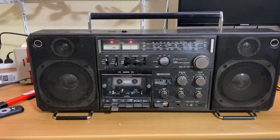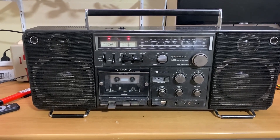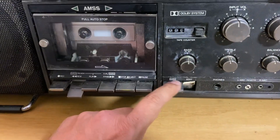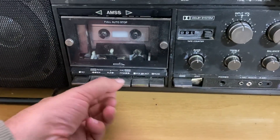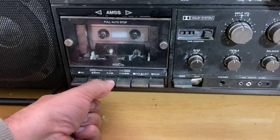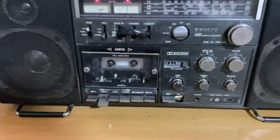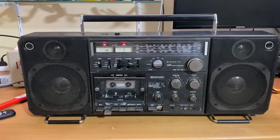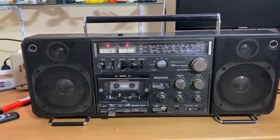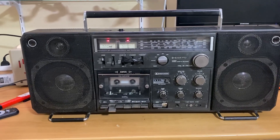It looked nice and I got it for $60 because the guy said it didn't work. It's a bit battered up — the tape buttons are broken here, here, and here — but the motor does work, so if I ever find these buttons somewhere I can fix it. I was just curious, it looked really pretty. I like the VU meters and I'm going to show you at the end what I had to do to bring it back to life.